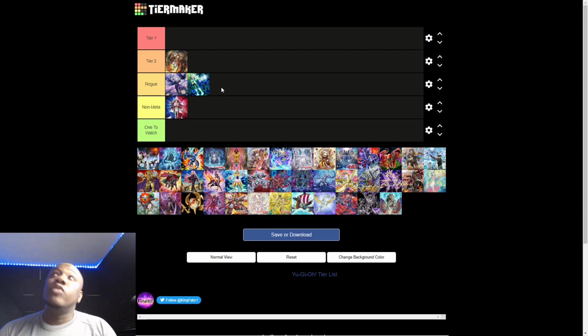Now, because of the way Kashtira plays, and because it's making Labyrinth and Traptrix better, the format is slowing down. But if we do see some of those kind of crazy Kashtira boards, some of the crazy Punk boards come out, Sky Striker won't really be able to deal with that format. So I'm going to say right now it's middle of Rogue, probably not higher.